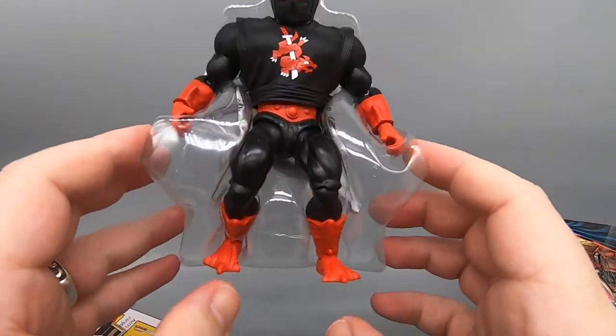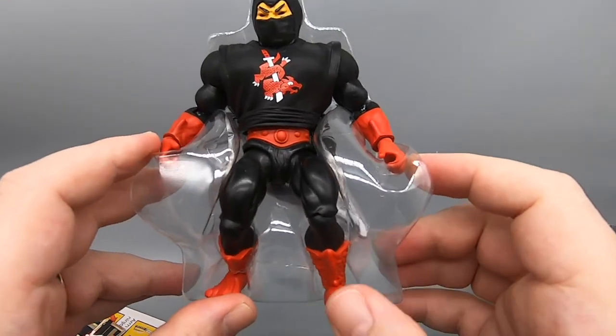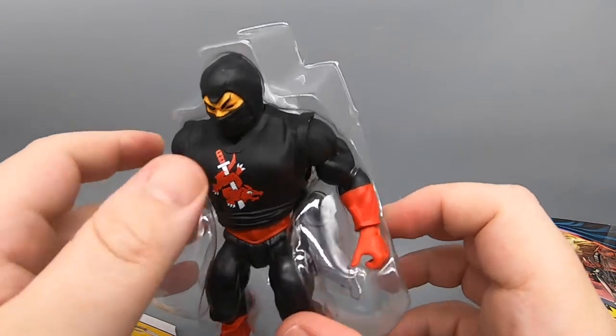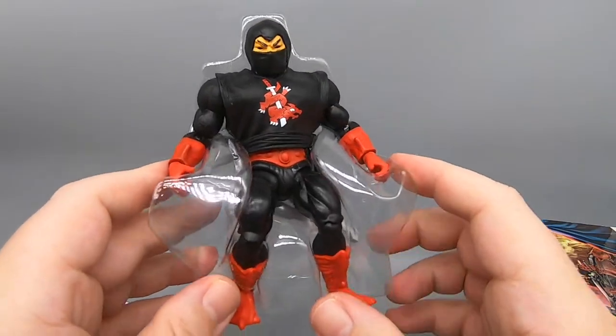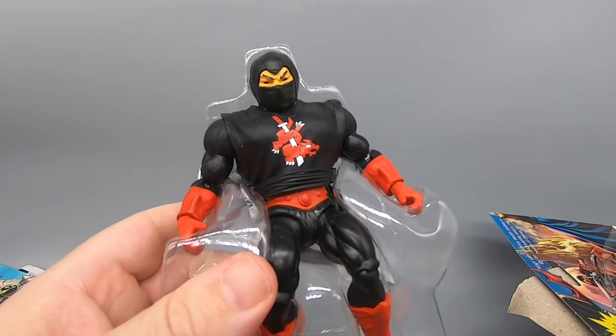I know that Mattel is a poor, cash-poor toy company that doesn't make a lot of money, and they have to cut corners everywhere they go. So maybe they can't afford to produce a package that'll just hold the figure. Anyway, I'm gonna open this up and then we'll take a look and see what he looks like on the outside of the box.